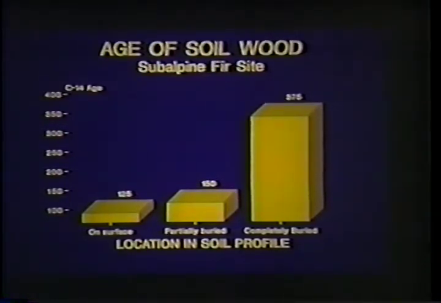Another interesting thing about this stuff is there's certain species that tend to be much more persistent than the others. Pines, larches, and especially Douglas fir, decomposed largely to what we call a brown rot system. Brown rotted wood tends to be extremely persistent in soils because it has a very high lignin content, which is very recalcitrant from the standpoint of decomposition. So it's super persistent in soil. So when it comes to generating this stuff, not just any kind of wood will produce the kind of wood we'd like to have sometimes in our forest soils.